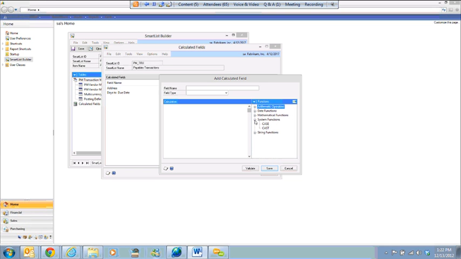And then there's a couple system functions, one being a case, which is our if-then format, and a cast statement, which would cast a data type, say a string, to an integer. Maybe you're using a user-defined field, which would always be a string, but you're storing a number in there. You want to calculate off of it. You can cast it to an integer so that you can do a calculation. And then we do have the string function so that you can trim characters off. You can put spaces in. You can stuff things in there however you want to do it.